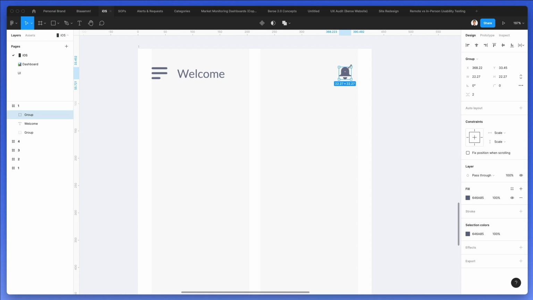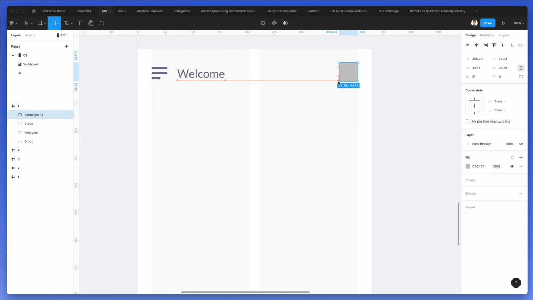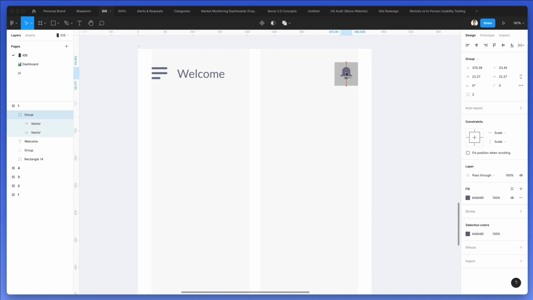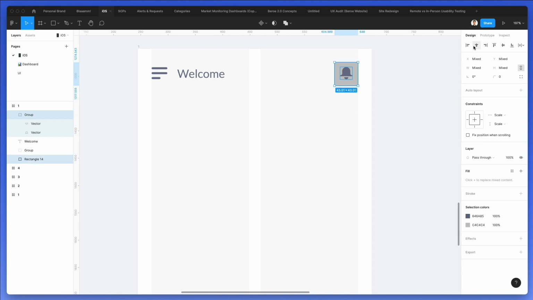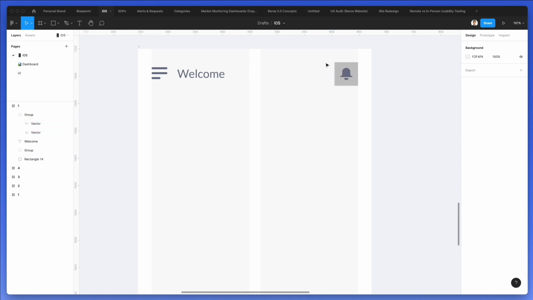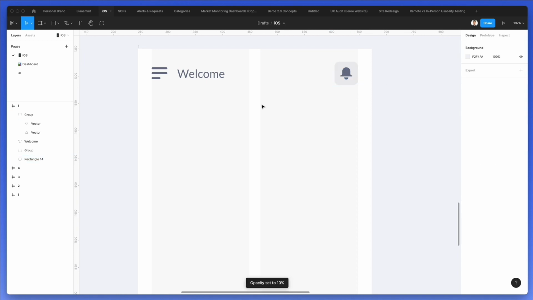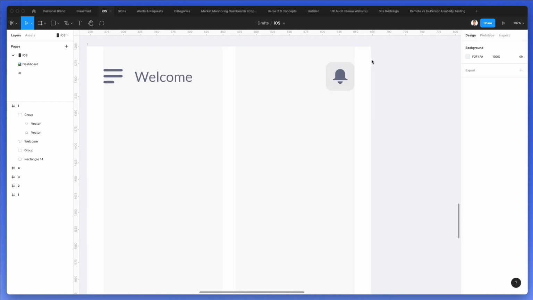Now what we're gonna do is we're also going to add sort of a touch point, which is going to be a rectangle. Let's bring this guy to the center. Actually, let's use this in order to center them. I'm going to round up the corners, this element right here, use the same color, and then 10% opacity, and we are in business.